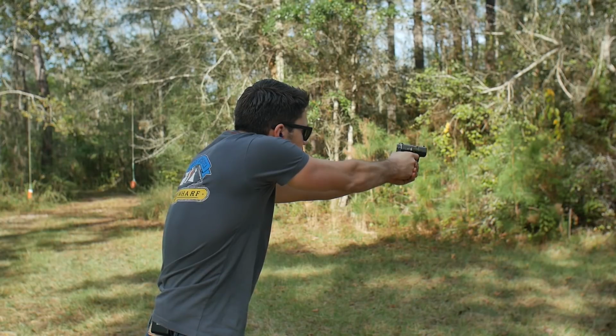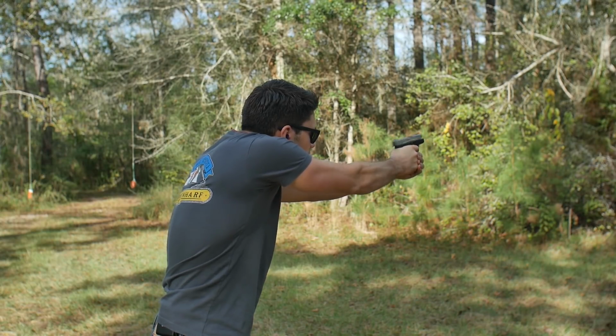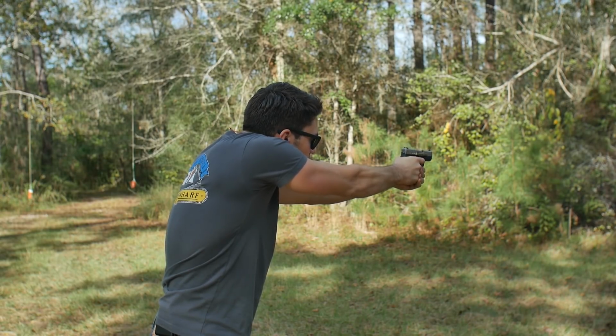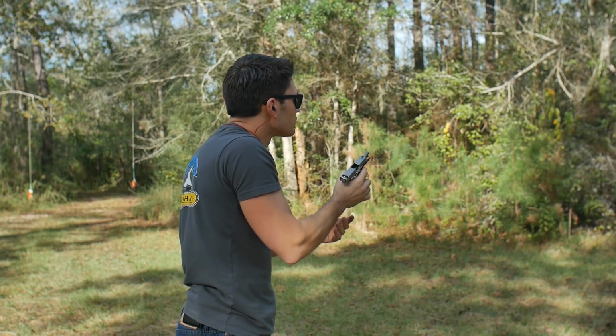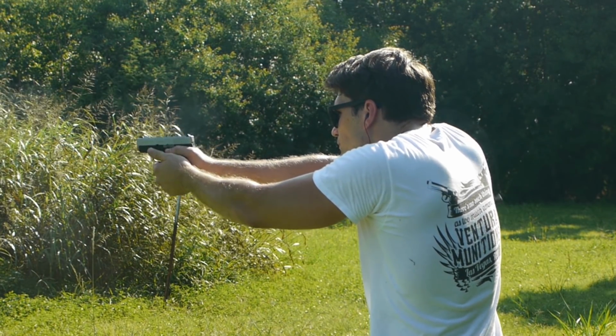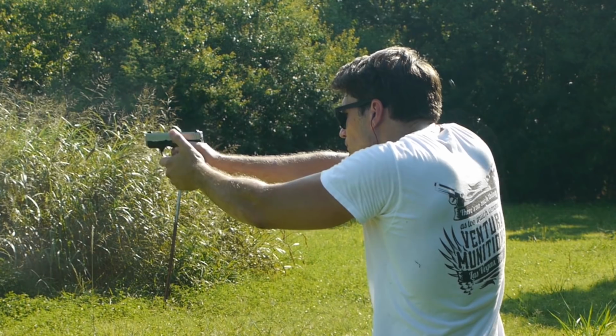Now, you guys that watch regularly know that I use number 4 as kind of my controversial pick, and this time it's going to be the Car CM9. Now, what is the Car CM9? The CM9 is like the economy line version of the Car PM9. It's a polymer framed single stack 9mm that incredibly weighs only 14 ounces, and it holds 6 rounds of 9mm plus 1.